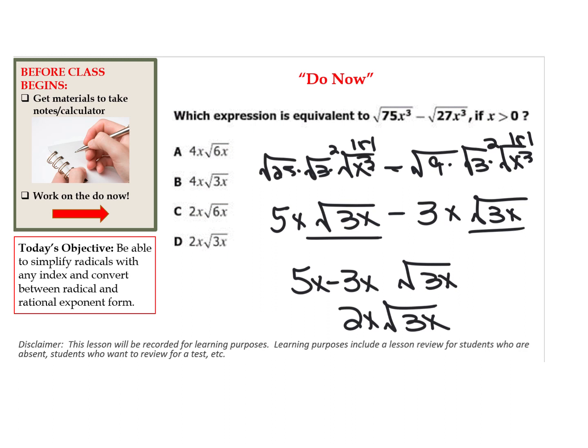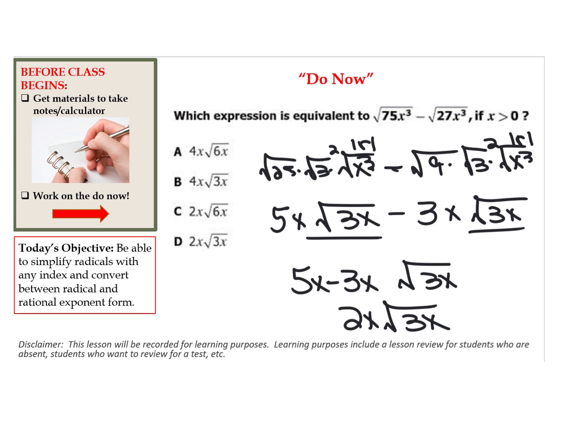This is one of the problems that we worked through the other day, and I've gone through the steps where we've broken down 75 as the perfect squared number 25 times 3. We've broken down 27 as perfect squared number 9 times 3, simplified each part, combined like terms, and then subtracted what is outside those radicals.